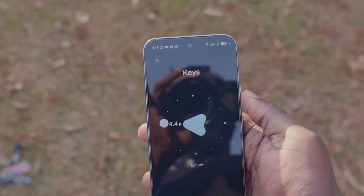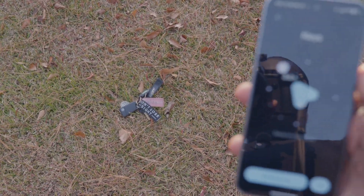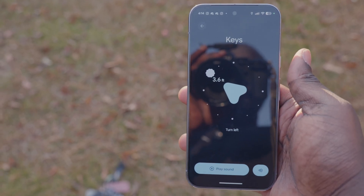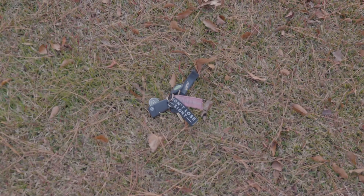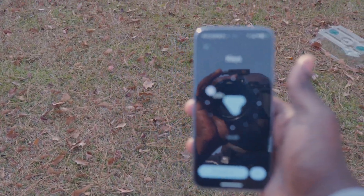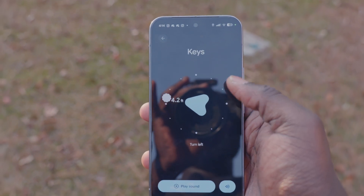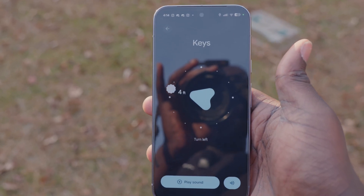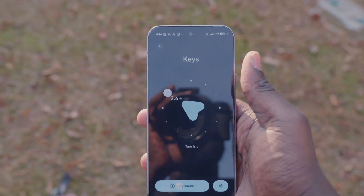By nature of being outside, even though I'm in a pretty open backyard with nothing really around, there is probably still a little bit of interference, which is why even though I was close to it, it was saying connection lost. But honestly, the feature seems to work pretty well. It seems to give you accuracy within about three feet — I've seen numbers as low as two feet sometimes — and then it just tells you the item you're looking for is where you are.